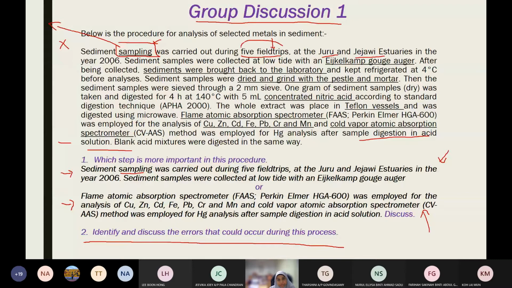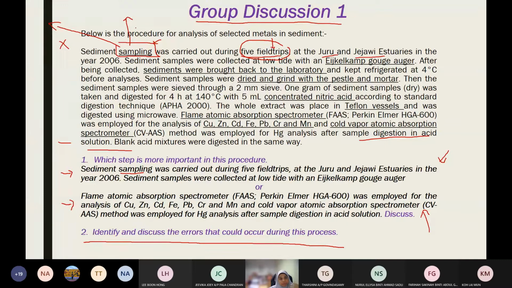the point, how many points during these 5 field trips, because the points will represent the overall of your results. As I mentioned just now, your sampling should be representative. So if something is wrong with the point that you take, it might not represent your result. Also, if the first time you take a different point from the second time, that is also not representative, and that is an error that sometimes we cannot calculate.